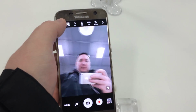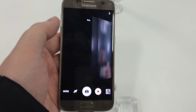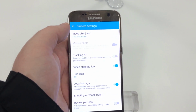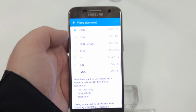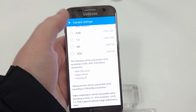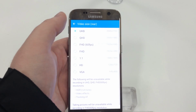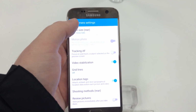Now I'm not sure why the zoom wasn't working on the selfie camera, so let's test it on the rear camera. But first, I'll show you the different resolutions available for video recording. As you can see, video stabilization is not offered on modes above 1080p at 30 frames per second.